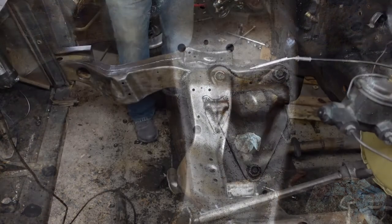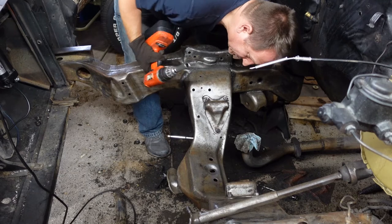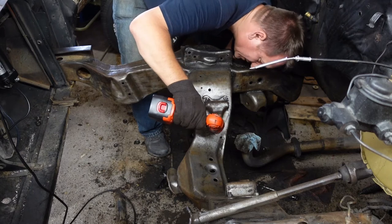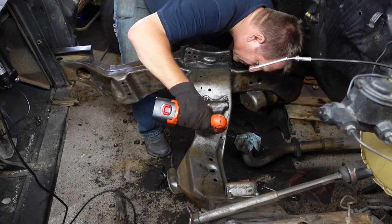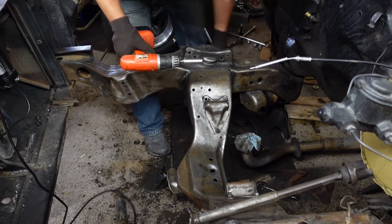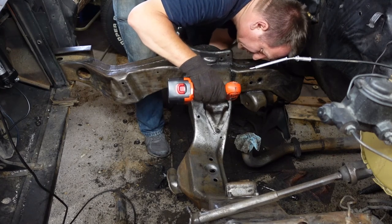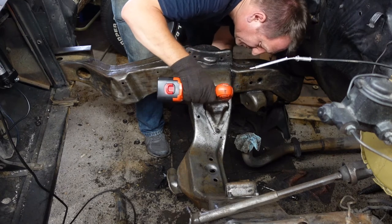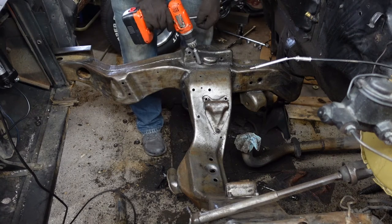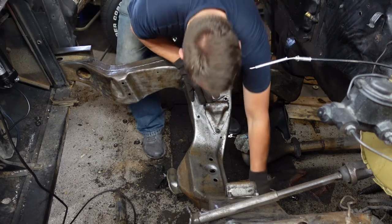Extension. All right, I was right about having to have the A-arm off here in order to get the wrench up in here. Because with all that on here, there's no way you're getting in here. Went inside the frame. That was close.